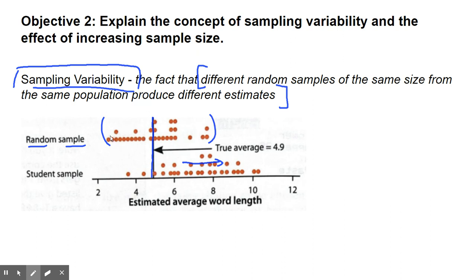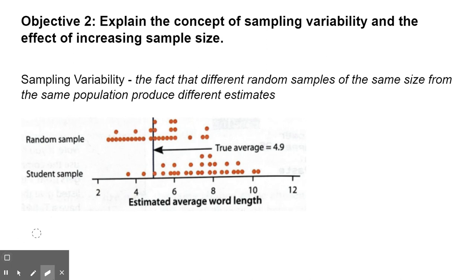We had a sample here that had an average word length of, let's say, 2.4, just to be fun. And I had two right here that had word lengths of about, I think that's supposed to be 7.8, right? So again, there's variability even when you do random sampling. It's just going to happen. Even though the true average is 4.9, not all your samples will have an average of 4.9. Okay, good. All right, next.